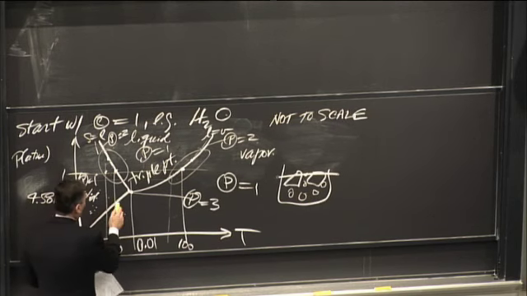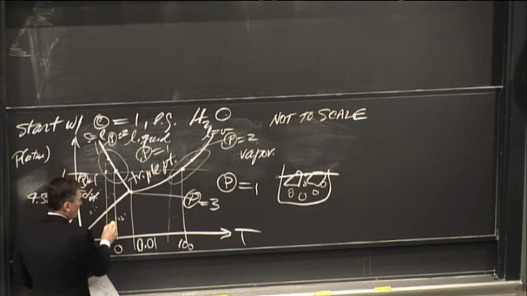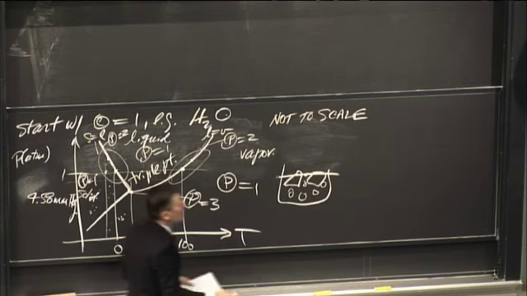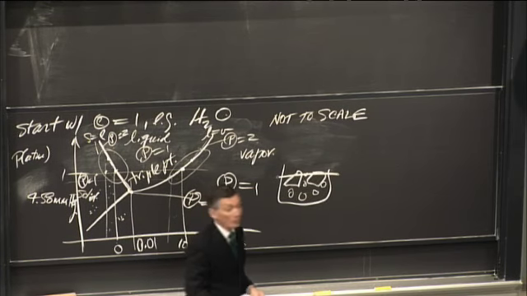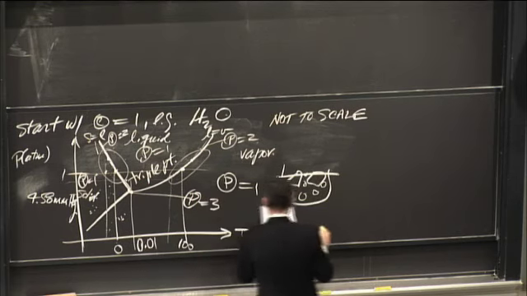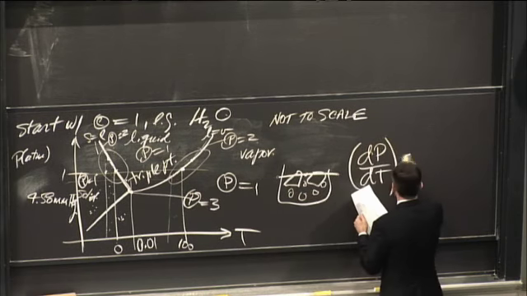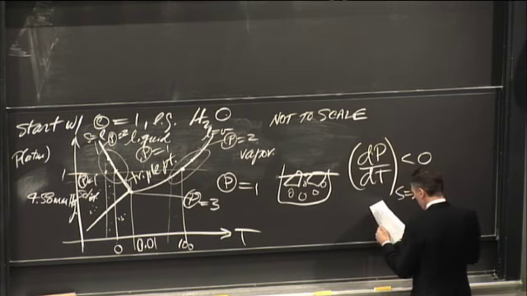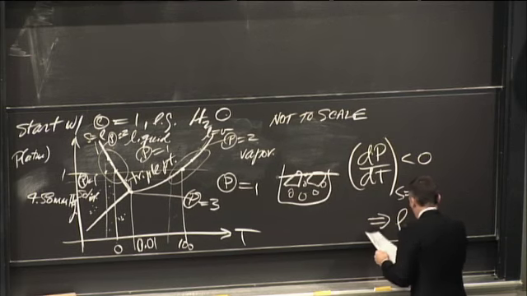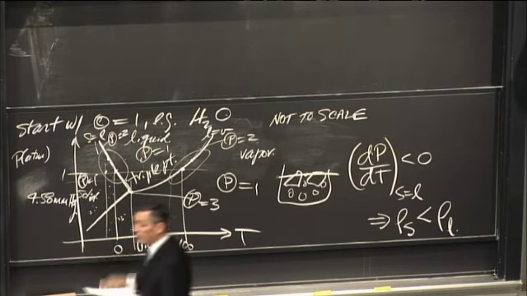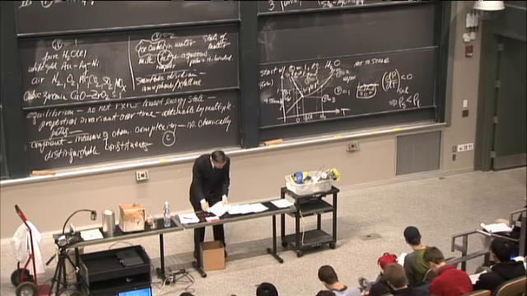What does this tell me? It tells me that the number of nearest neighbors in the solid is greater than in the vapor. Yeah, I get that. But the number of nearest neighbors in the liquid must be greater than the number of nearest neighbors in the solid. This is an exception. When I see this negative slope, it means that ice cubes are going to float on water. That's what I learned from this negative slope. So let's put that down. When dP/dT is less than 0, for solid-liquid, it means that the density of the solid is less than the density of the liquid. All from here. Okay, good.